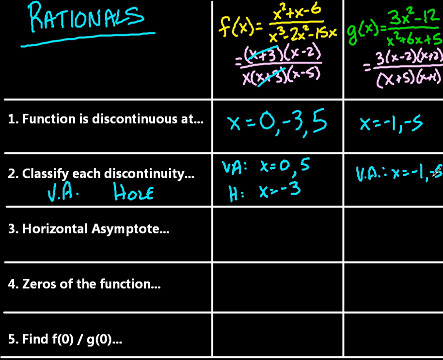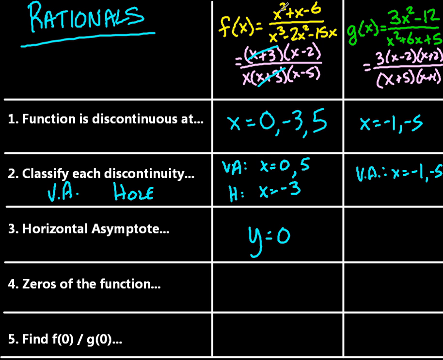Now, horizontal asymptote. The main thing that you should be looking at here are the degrees. Degree of the top, degree of the bottom. In this case, we have the degree of the top being smaller than the bottom. What's bigger? The bottom's bigger. That means that the bottom is growing more quickly. That means that I'm dividing by a big, huge number. That means my horizontal asymptote is going to be y equals 0.